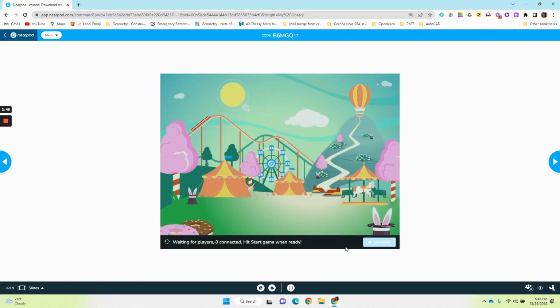Let's continue. The activity is not going to start until the teacher allows it to. It will only start when at least one player is connected. I'll log in as a student to show the student version of the lesson.